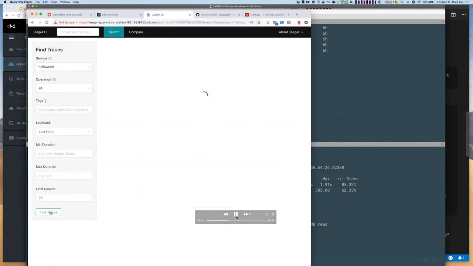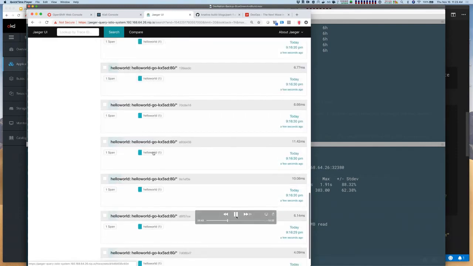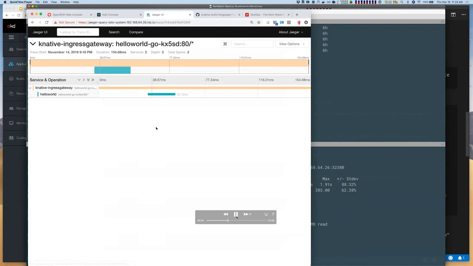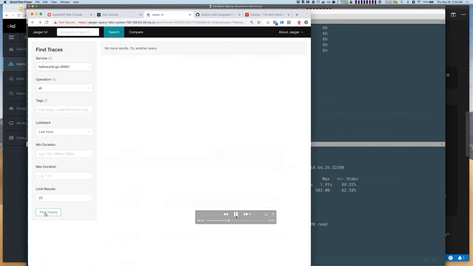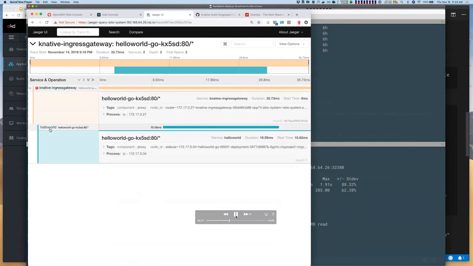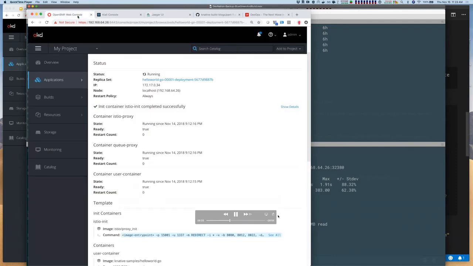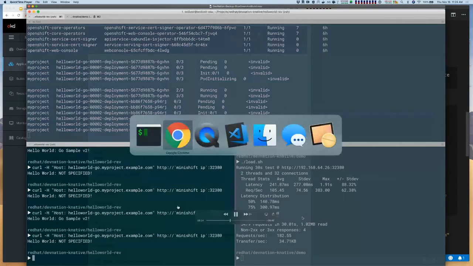You also have Jaeger out of the box, provided also by our Istio operator. And with that, you can also do tracing for your service. Remember that I have just defined those resources for Knative, the configuration and the route. I have not created anything specific for Istio or for tracing. Those are just being provided by the platform for you. So you can see how long each step of that particular service is taking, the whole workflow.